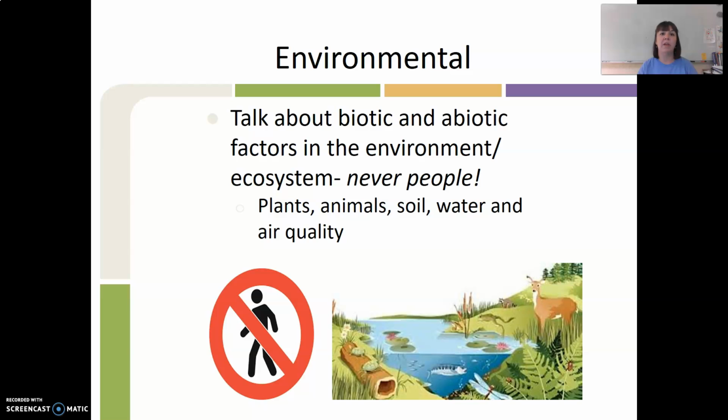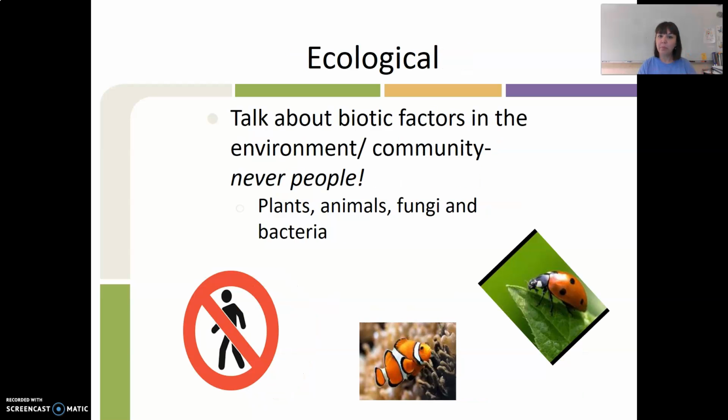So if they say, what are the environmental impacts of an earthquake? You could talk about the biotic factors, how animals are displaced, how forest may be split apart depending on where the earthquake is. You could talk about abiotic factors, soil erosion, but don't talk about people's homes. That's not an environmental impact of an earthquake.